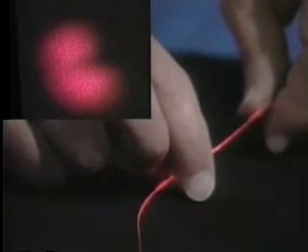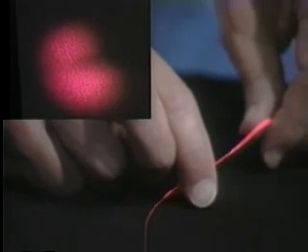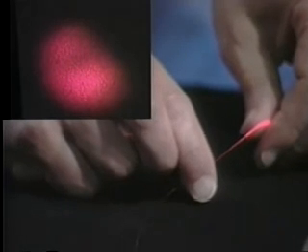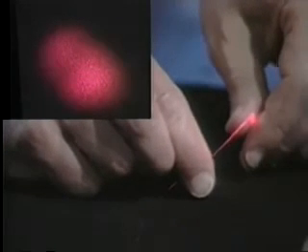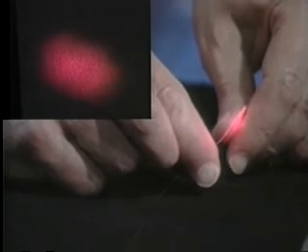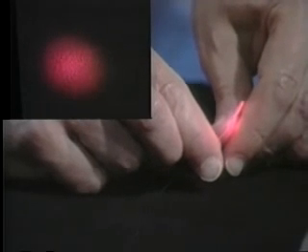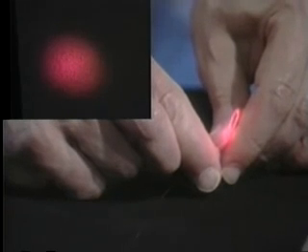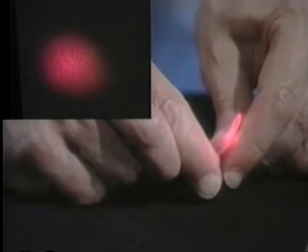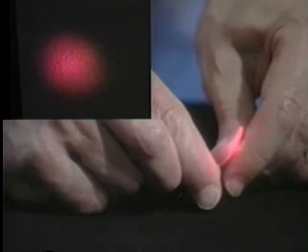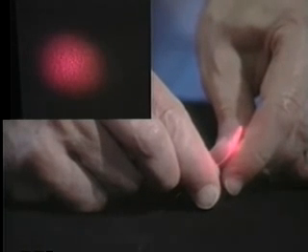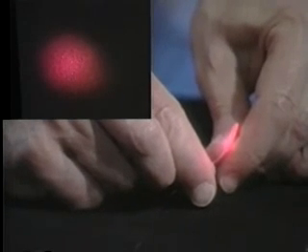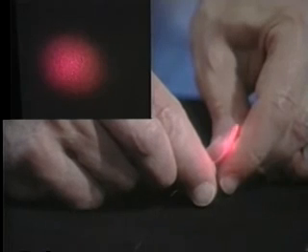What I'm going to do is then bend this fiber, and if you watch in the inset, you can see that the intensity will go down, but if I keep increasing the bend, I end up with a single mode propagation, but weak. And this illustrates that you can strip off the high order modes by simply bending the fiber. But the penalty is you get much less light getting propagated.